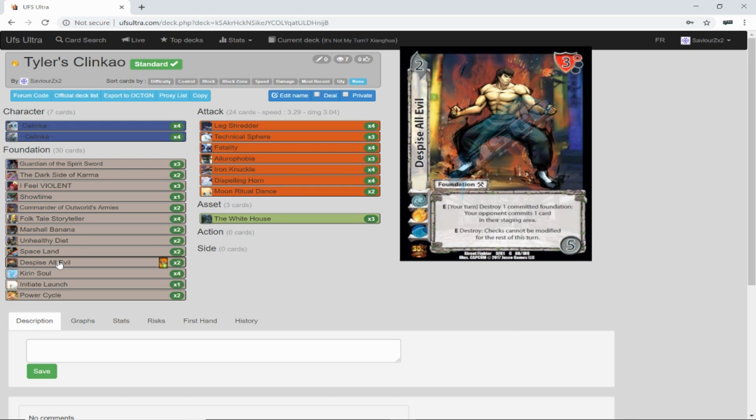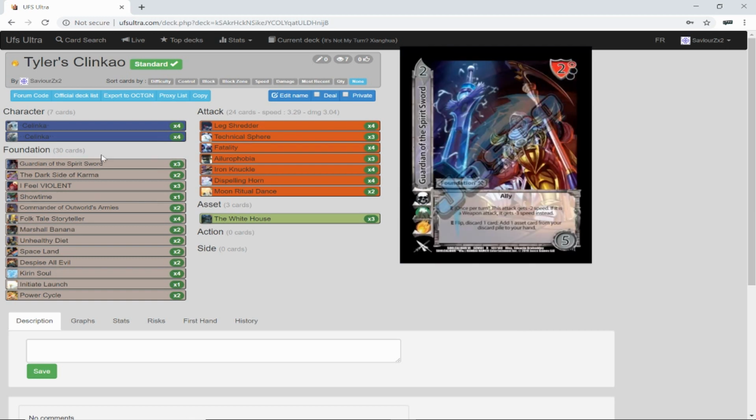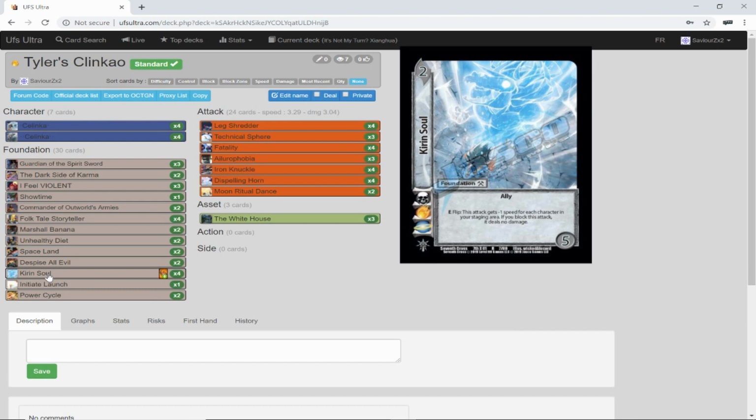Despise All Evil. Destroy 1 committed foundation. We can commit 1 of their cards. It can commit characters, which is really neat. And then, obviously, E-Destroy checks cannot be modified for the rest of the turn. Kieran Soul, -1 speed for every character on staging area, which is -2 for each of these and 1 for these. It can start stacking, and then if we block, it deals no damage.